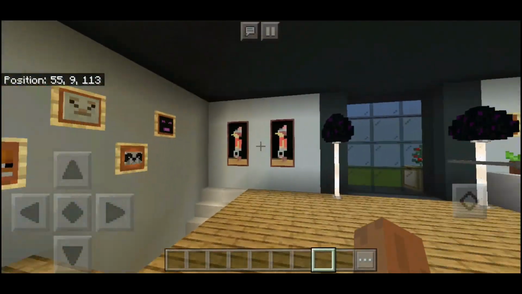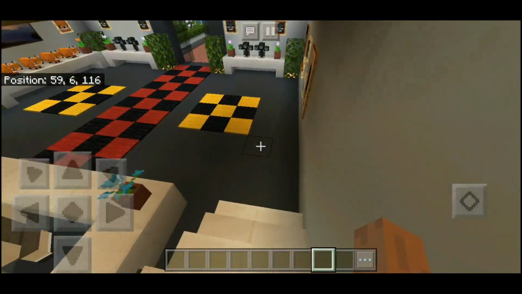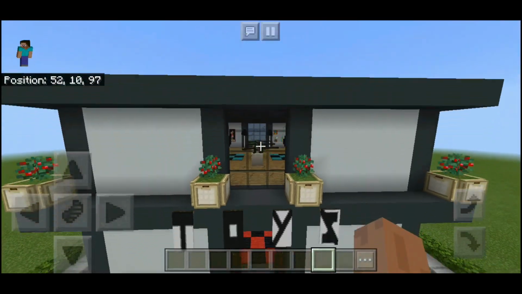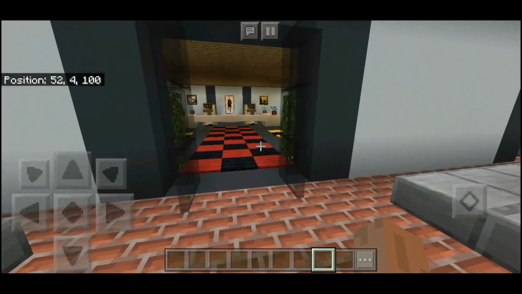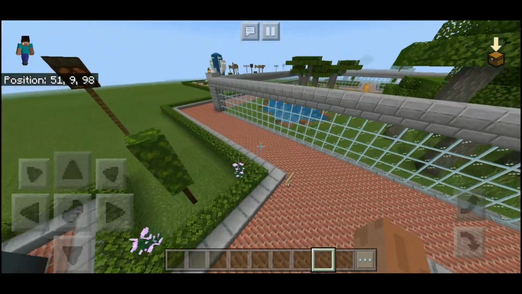This is kind of an art wall thing. I don't know what I was going for, but what do you guys think? Does this look good? Do I need to improve on something? Leave it down in the comment section below. And as you can see, it spells out toys over here. We also have this cool glass door over here, which I thought looks amazing.